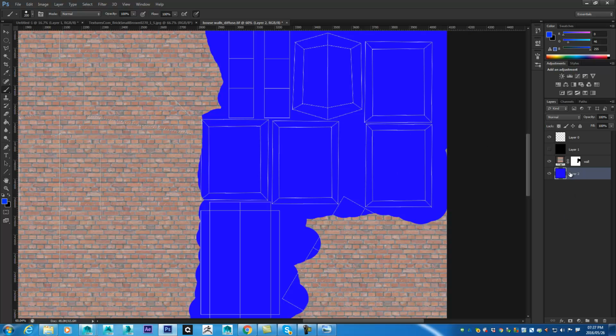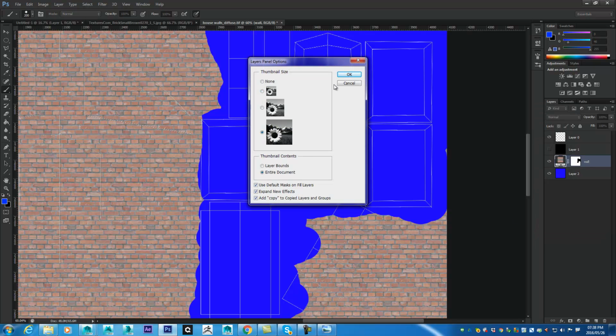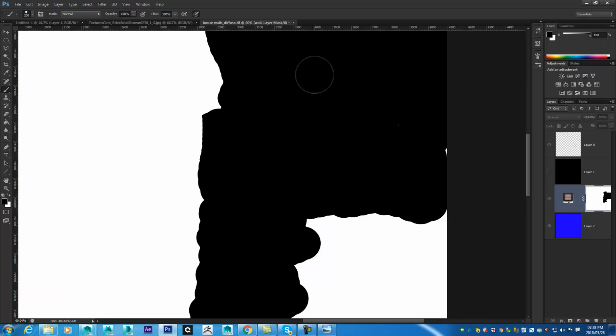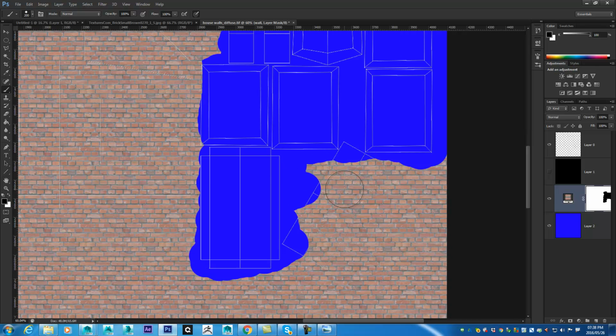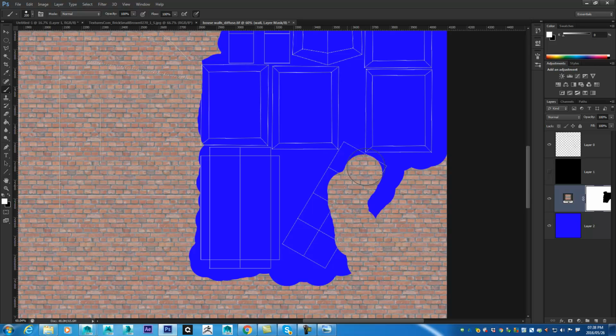So where the blue will show through is essentially where the black parts of this mask are. If I zoom in a little bit so you guys can see this more clearly, you can see that mask over there. Every part that's black is essentially the part that's receiving the blue. Any part that's white on this mask will show the actual brick wall. So it's quite nice to work this way, so you can always see what you're working with. If I keep painting, more of the blue will show up, and if I subtract from the black and paint with white, I'm recovering the actual brick wall.